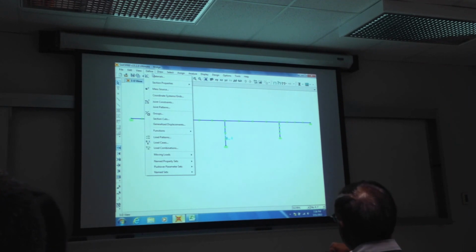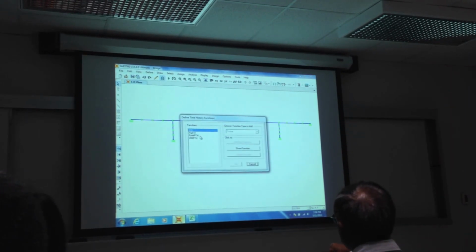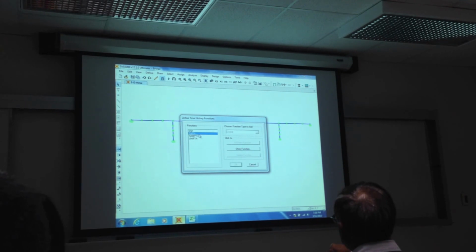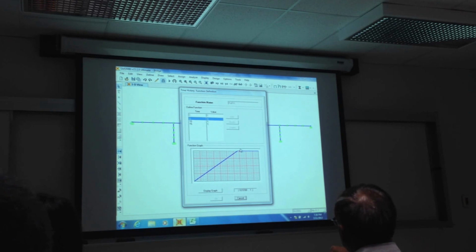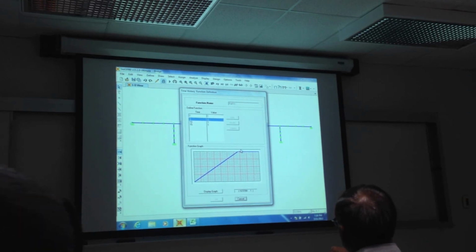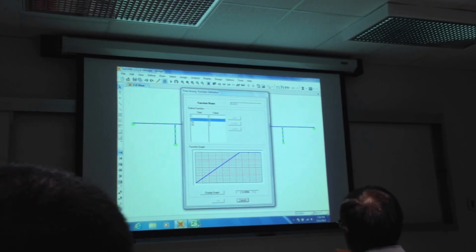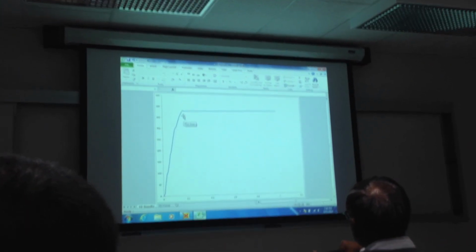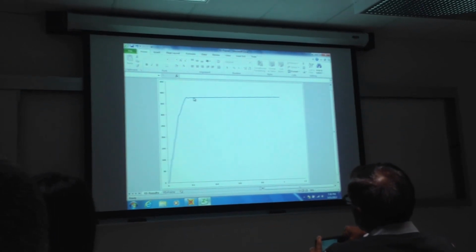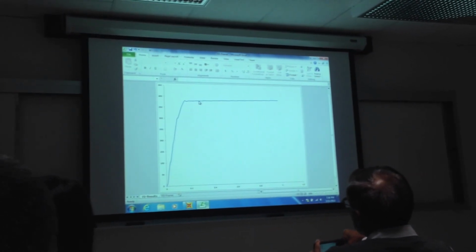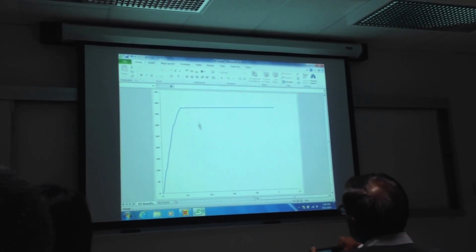Define, function, time history. Okay, what did we call it? Full time history. So right now we're loading it monotonically. Instead we're going to do it cyclically. Let's go look at this. See how it looks like things have gone fully nonlinear at about 0.2 feet, right? So nothing much will happen if we go below that. It'll be linear elastic, and then if we go further, it'll start cycling.